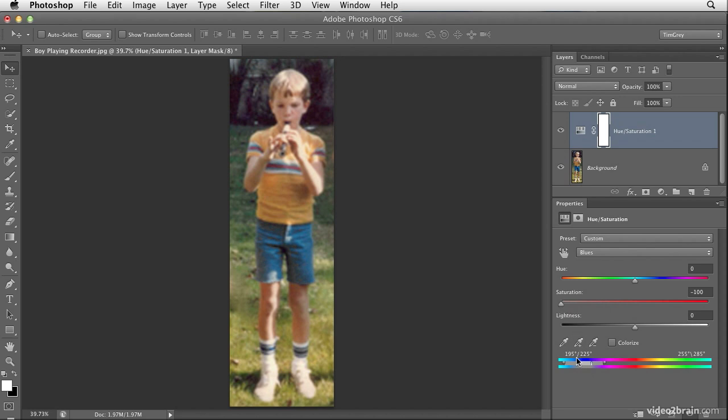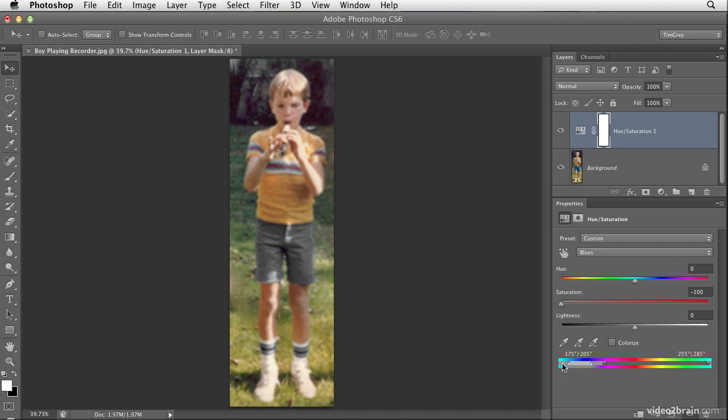To do that, I'll want to move the left vertical bar over to the left, but I also want to take that trapezoid that reflects the transition over to the left as well. And so to move both at the same time, I'll place my mouse in between the two controls and then click and drag. And that will allow me to narrow or expand the range of colors that I'm currently affecting. I'll go ahead and drag over to the left all the way until the shorts become completely gray. And that tells me that I've successfully expanded the range of colors to include all areas of the photo that I want to have an effect on.